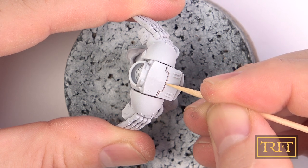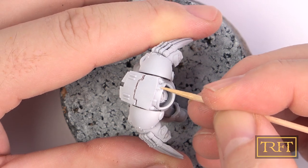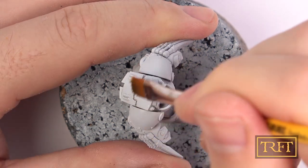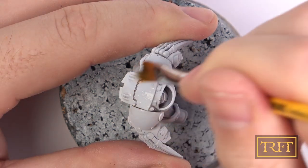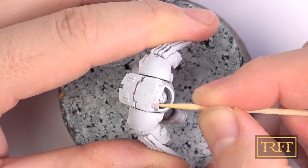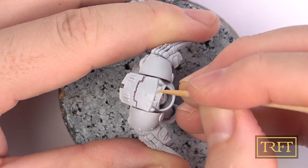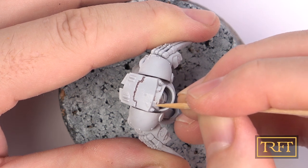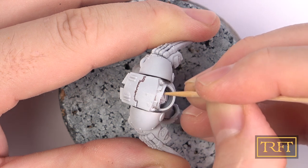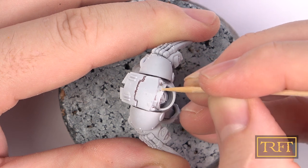As Rick, one of my first community members, once put it: this is like reverse edge highlighting — I like the sound of that. In the meantime, I'm applying some more water and then using friction with the brush to enlarge the chips already created. Then it's toothpick time again, and so on and so forth. This gives you a degree of control you could never dream to achieve with a sponge and paint. And there's an additional advantage over sponge or brush chipping: we're creating actual scratches — all these chips are very much three-dimensional.